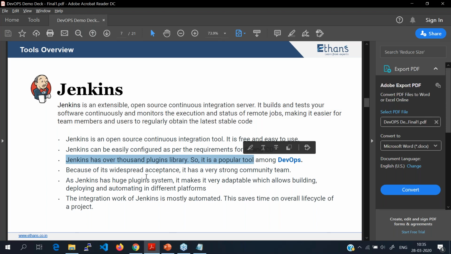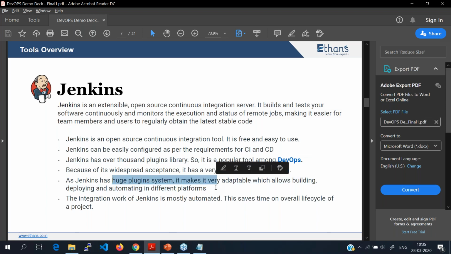Basically using Jenkins, we can achieve the building portions, we can deploy very frequently, and we can automate all the stuff. So that's why Jenkins is a very popular tool. It is kind of an old tool which we cannot forget, and it is really interesting, and you can say it is kind of the heart of your DevOps based pipeline.